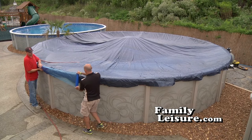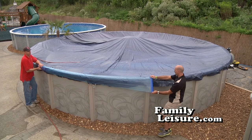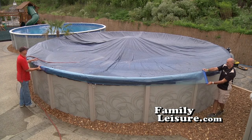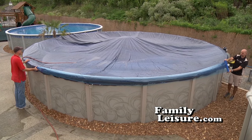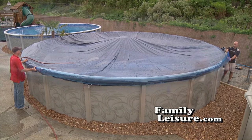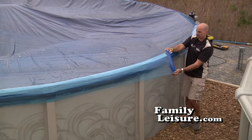Family leisure stores also carry a product called Winter Cover Seal. This is a heavy-duty shrink wrap type product that basically secures the cover to the top of the pool. What it really does is it provides a barrier to seal the cover so that air or wind cannot get under the cover. It prevents any damage to the cover due to high winds or storms.